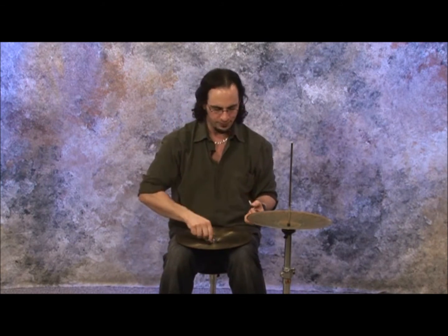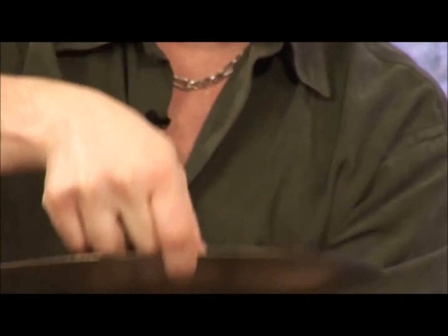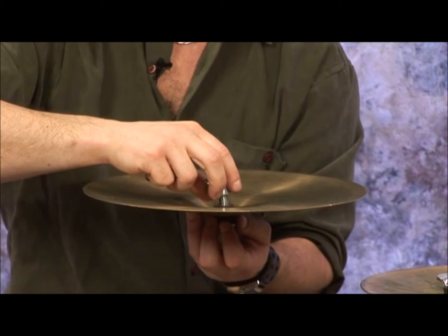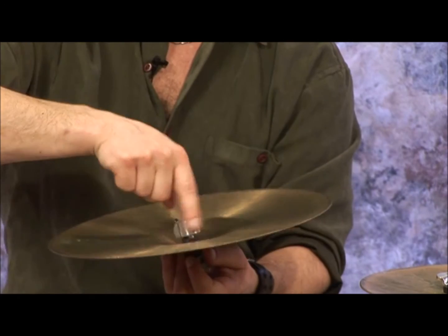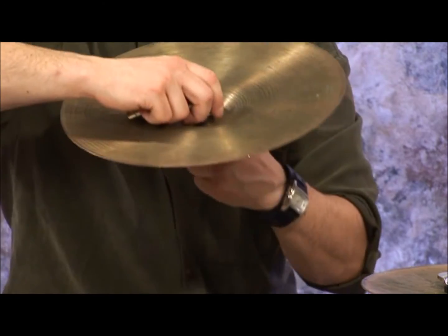And it's like after the song, you yell at the guys, everybody stop. Oh, my hi-hat cymbal came undone. So what I'm going to do right now is loosen the bottom piece of the hi-hat clutch, and that will come off. And I'm going to take off one felt. There are two felts on here, okay? And we're going to put the cymbal right in between there, put the felt, and then I'm going to put my bottom screw on, and tighten it up. Now the bottom one I want tightened all the way up, okay?